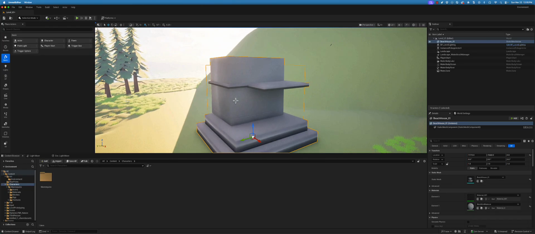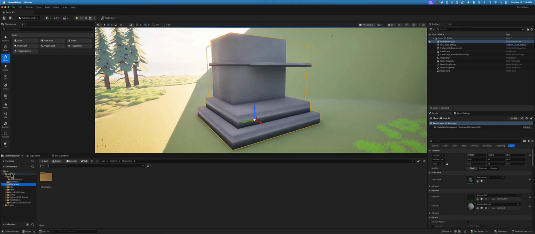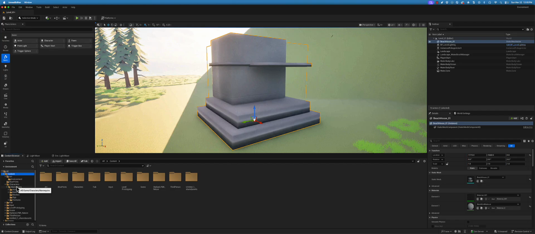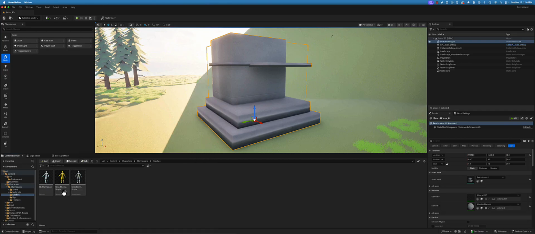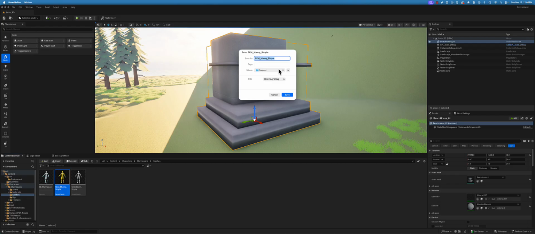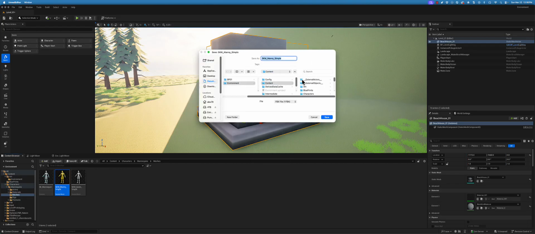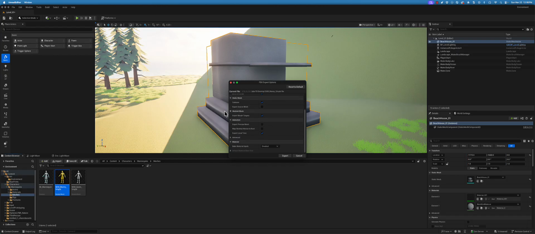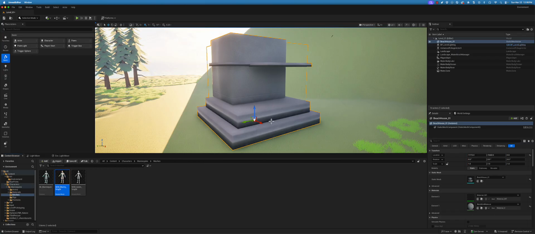So here we are back in Unreal, and I have inside of my content folder a folder called Characters. Inside of there, look for a folder called Mannequin, and then go to the Meshes folder. There's Manny and there's Quinn. Pick whichever one you like and right click on it. Then you're going to see Asset Actions, and go down to Export. Instead of the content folder, I'm going to expand this and put it on the desktop. I'm going to name it SKM Manny Simple, as an FBX, and hit Save. The default settings are totally cool. Let's hit Export, let it go, and then jump back into Blender.